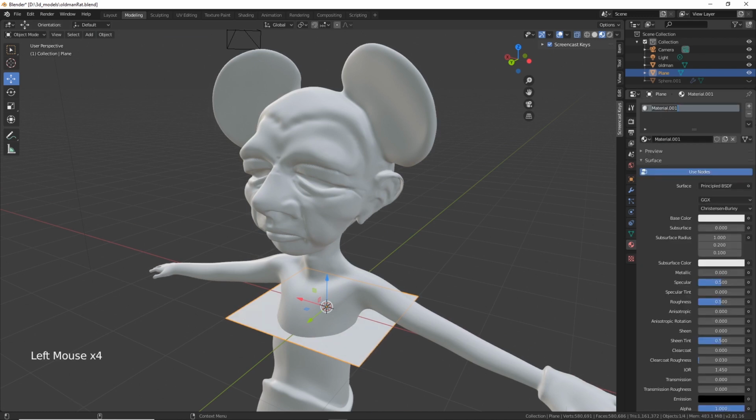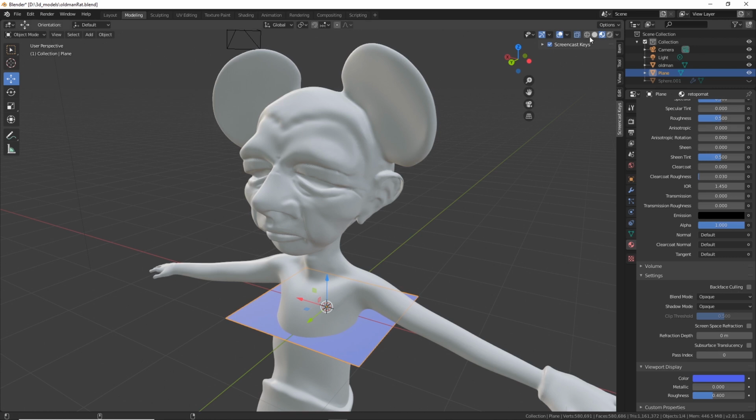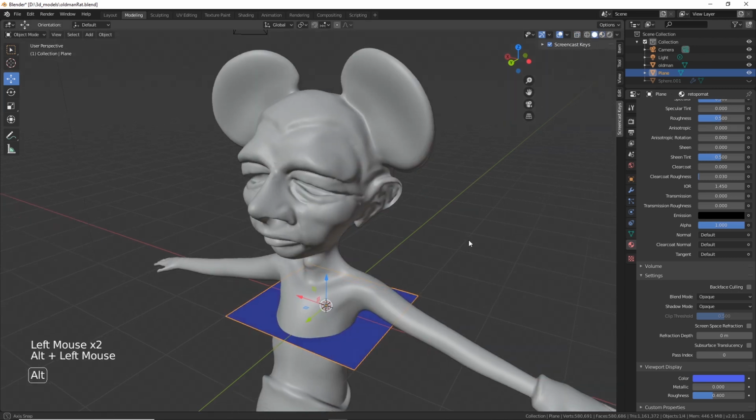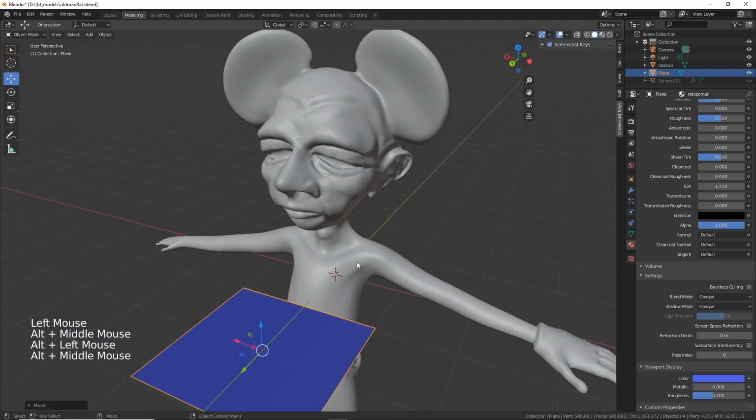We'll call this retopo matte. I don't care about, well, let's go ahead and make it blue in the base color. And we'll make it blue on the viewport display. Push the plane, pull the plane out to here.